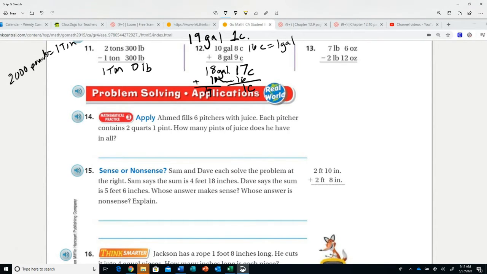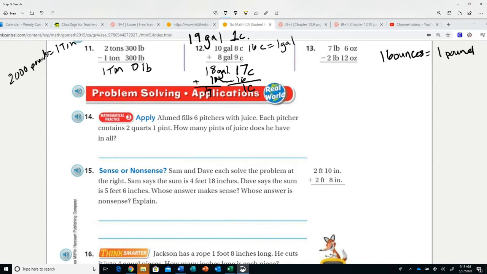This is where it starts to get more difficult. I would give this a medium level difficulty question. Only because I would give number 13 more of a hard level because it's subtraction with regrouping. So, taking a look at number 13, pounds and ounces. If we are talking about mass, meaning when you step on a scale and you're given a weight in pounds and ounces, we're looking at 16 ounces equals 1 pound.